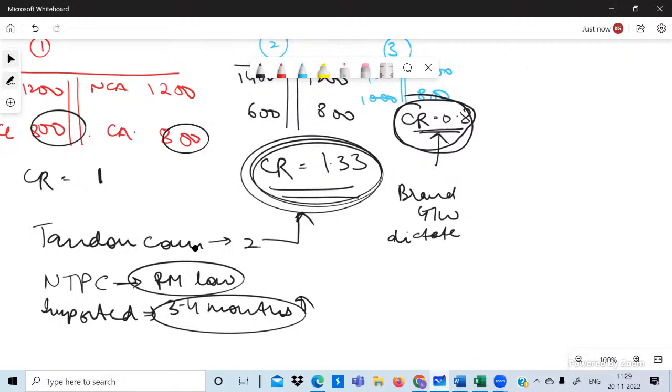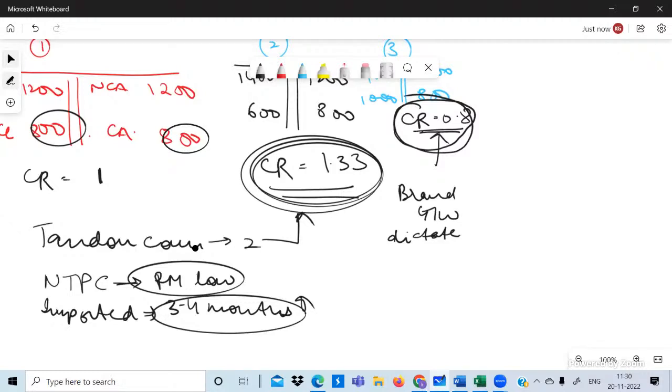But to produce those goods, you would have taken raw material from some party XYZ. So that party XYZ is your supplier. Because you're a big company, because you're placing orders in crores, and you've got goodwill and brand name in the market, you will dictate terms. You will take the advantage of a strong balance sheet and income statement, and you will tell your supplier, you want to supply goods to me, supply it. I will make a payment in 6 months. Otherwise, there are 10 other suppliers who are ready to supply goods to me.